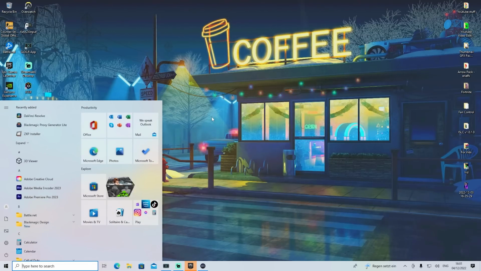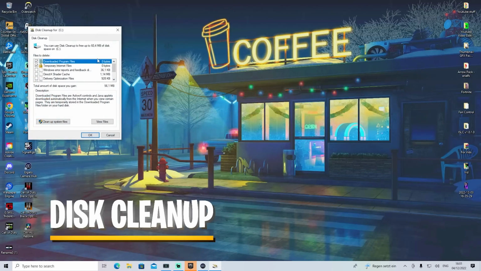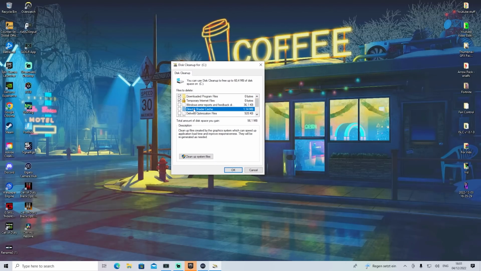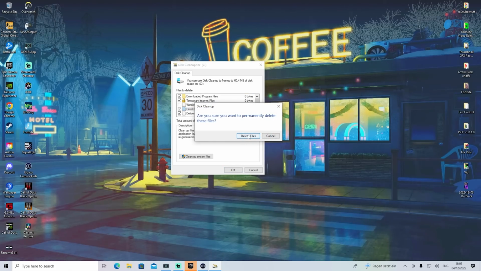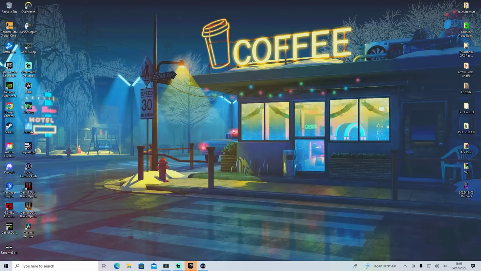And what's even better, guys, is if you go onto something like disk cleanup in your Windows search bar again, we can now see in here actually a DirectX shader cache, which is super important to clean once in a while, and the delivery optimization files. We're gonna do exactly those two, guys, and then click onto OK and make sure to delete all of these files here. You can see it's only going to take a few seconds, really depending on your PC. And now we're already done, and we deleted all the corrupted or old files on our PC slowing it down.